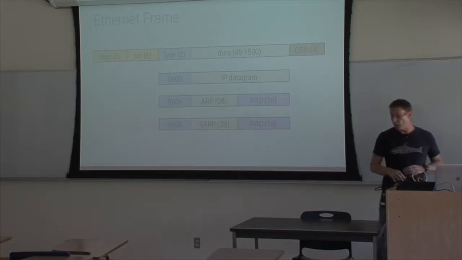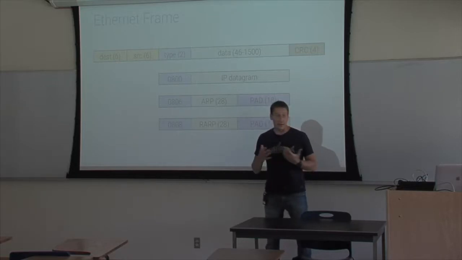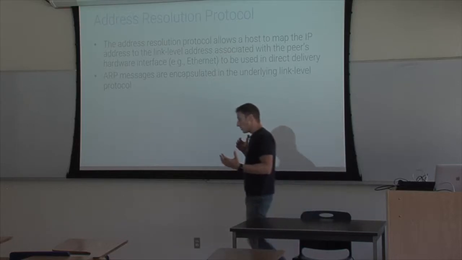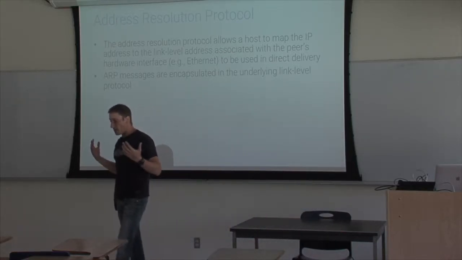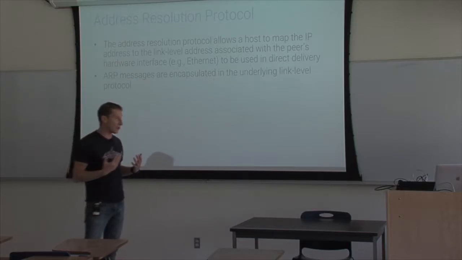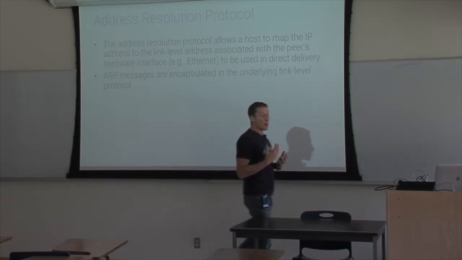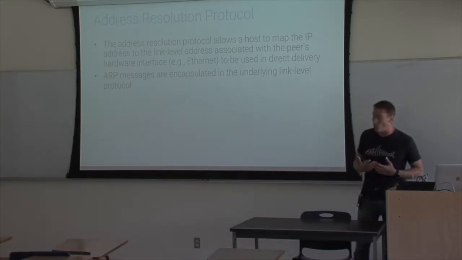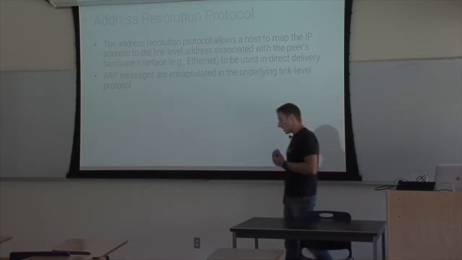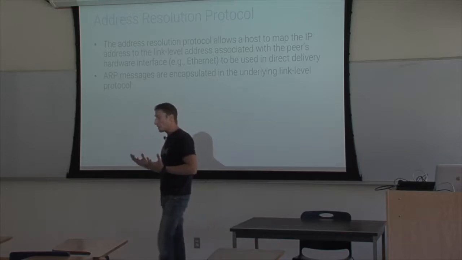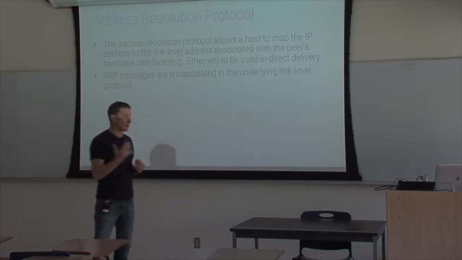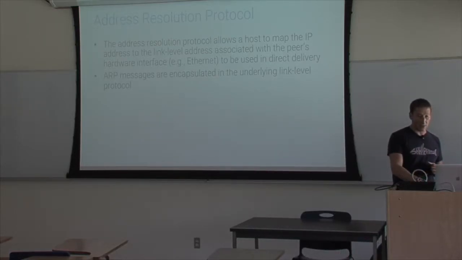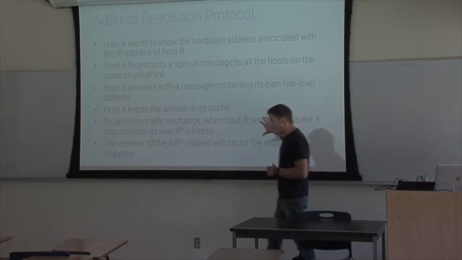It's important because if you look at what happened in direct delivery, we assumed that both ends knew the Ethernet address and the IP address of the partners of the communication. But this is not always the case. You might want to talk to an IP address about which you don't know anything, and so you want to find out the hardware address, for example the Ethernet address, associated with that IP that you want to talk to on a directly connected network. So this is what happens in ARP.